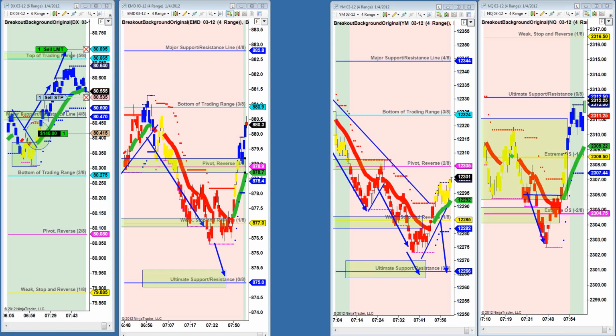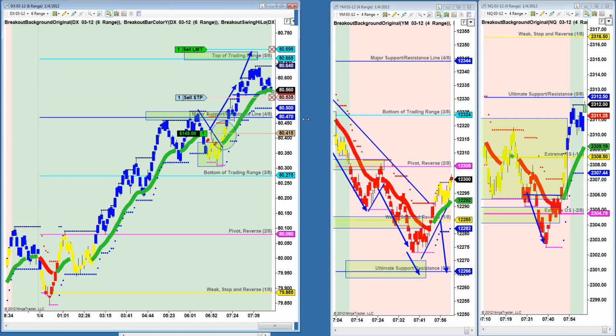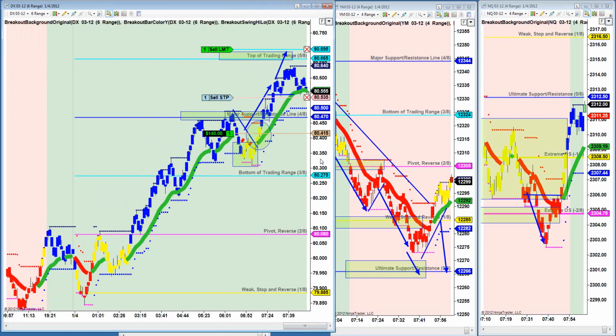All right, good. Okay, so we're about to be stopped out of our dollar trade here. Just to recap some of the trades from this morning, this is the dollar index. I'm just going to do a quick recap of some trades that we took from this morning, and I wanted to show the dollar index trade here.